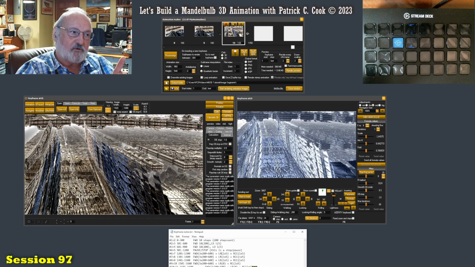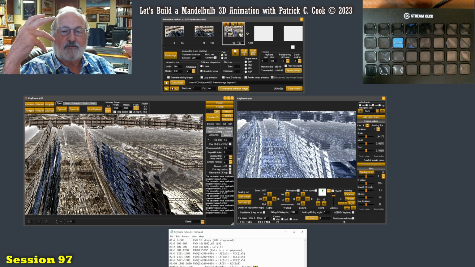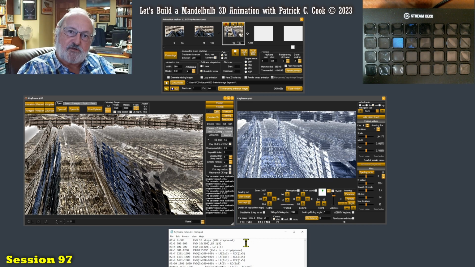I don't want to do that with my Mandelbulbs. I want complex animations through a scene, if that's what I want. But I need to bring the tools to bear and the workflow procedures in order to do that without getting completely lost. So, okay.